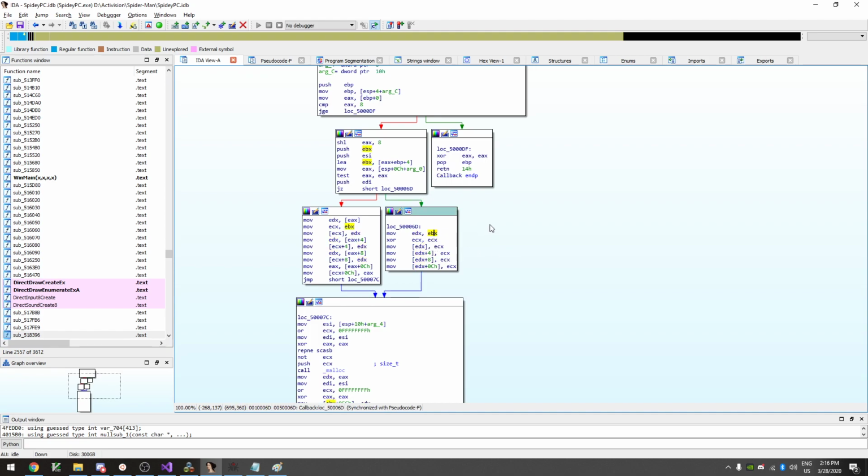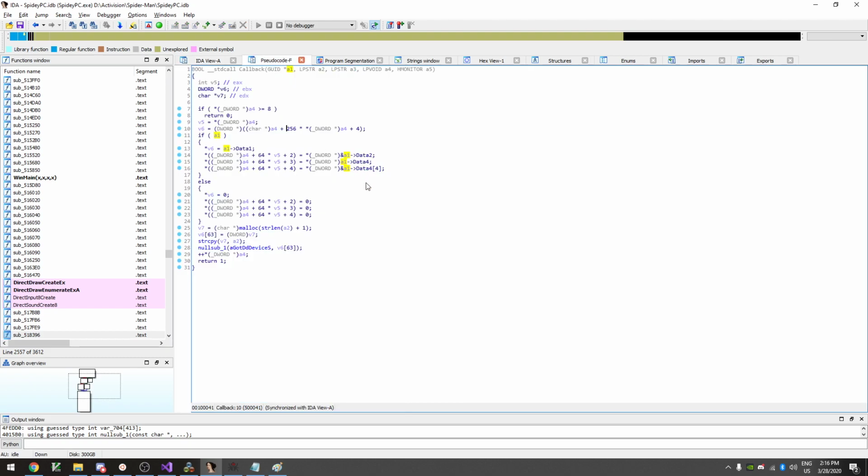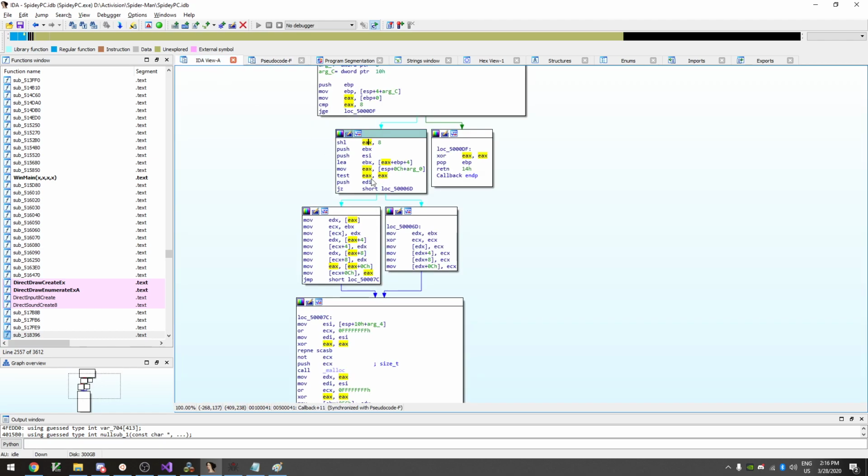Move EBX. Okay. So it's multiplied by 2 to the power of 8, 256 times, okay.